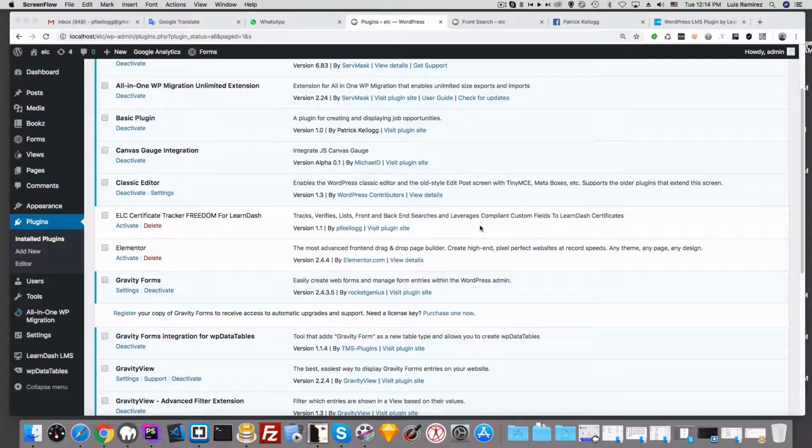So part of this is that we can leverage compliant custom fields. Many educational institutions like to have custom fields which don't typically come with WordPress. One example would be continuing education units for the course that they're taking. Another one that's really common is a middle name and also a student ID. So this certificate tracker has those three custom fields baked right into it. But in order to actually use them, we're going to have to set them up.